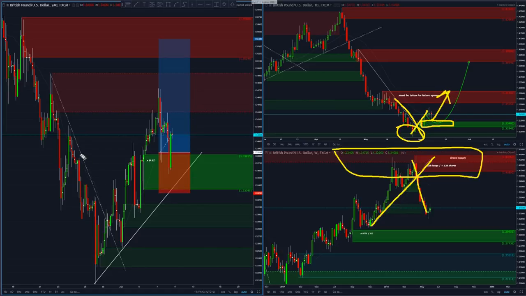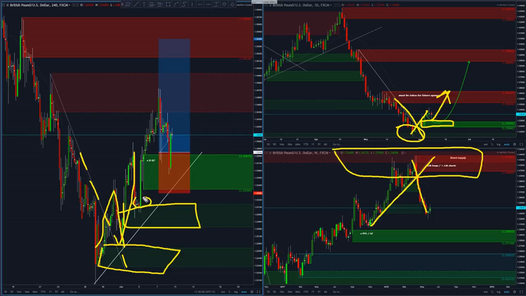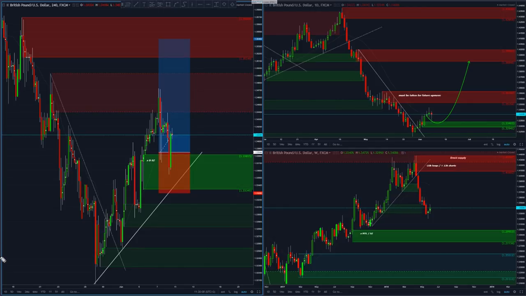What do we see on the 4 hours time frame? We have this 4 hour trend line, which is broken, created a new demand zone, which broke through that. We had a move up, retest again, another move up, creating new demand, again retested and again, and now we are retesting in this zone. So it's very similar to the euro, but what I expect is that this one could go even higher, because the structure on the weekly here is nothing that should stop us from going even higher.